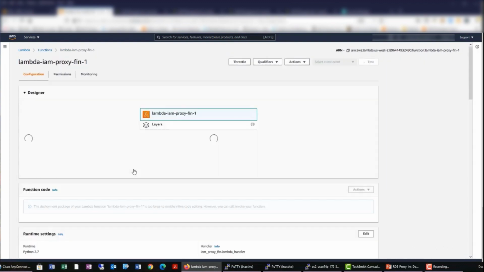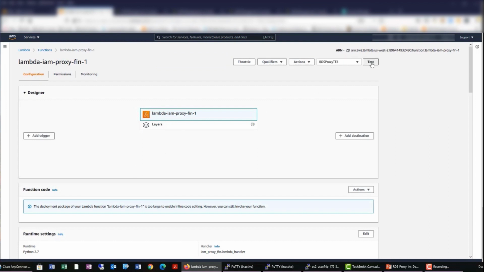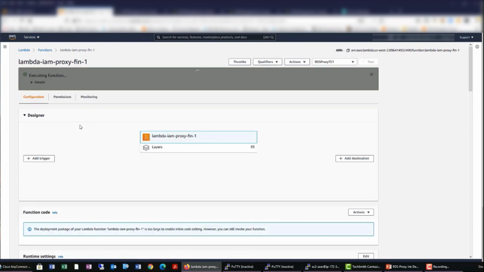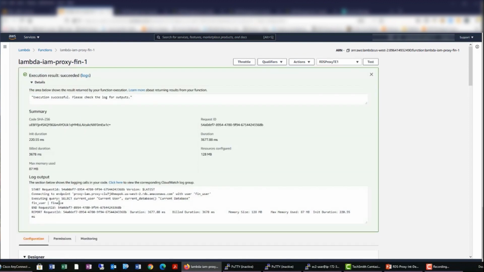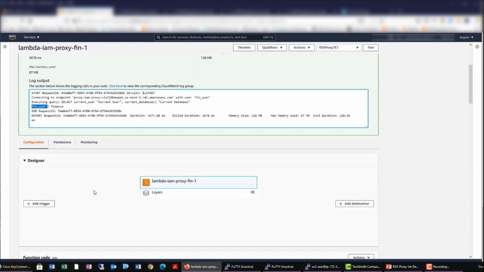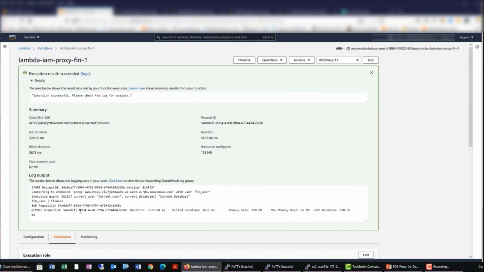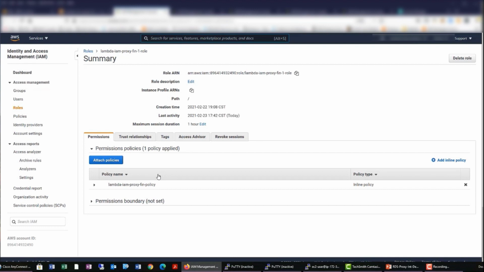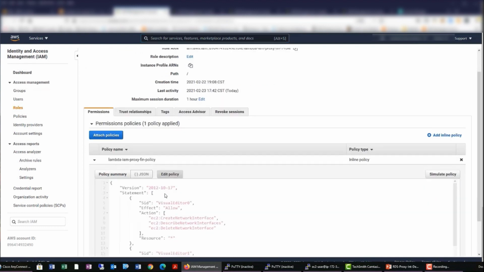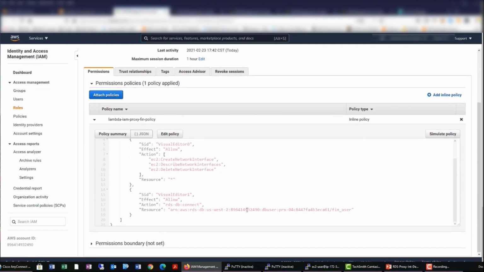If I go here and run this, you will see the same result. It will connect to the finance database. And how it happens: if I look at the role, the role here is fin role, and this role will allow connection. Looking at the policy, you'll see that it allows the connection to the proxy, but only to the finance user here. So this is where it is filtered.